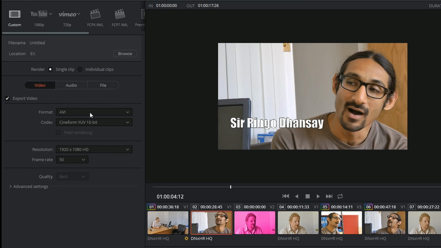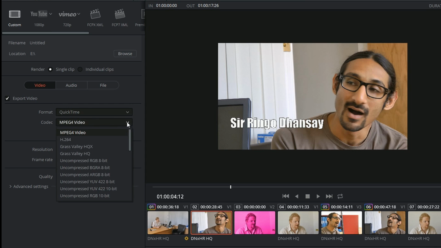So most of the time I probably will end up doing a QuickTime file, because at least I know they can be read by lots of different things. And under QuickTime, you don't have all the options you'd normally expect to get in a QuickTime exporter. You've got some more Cineforms. You've got all these Avid formats. Now, the Avid formats are only useful if you install the Avid codec, which is actually free and something I install on practically every system, so it's not the end of the world. But you have to get the Avid codec to do that, and you've got a few Avid formats.